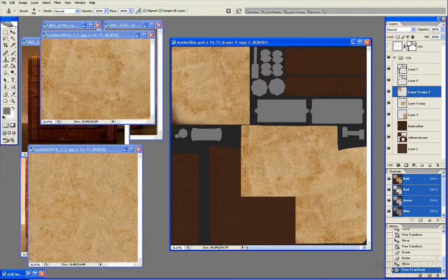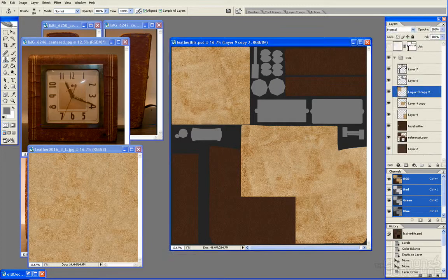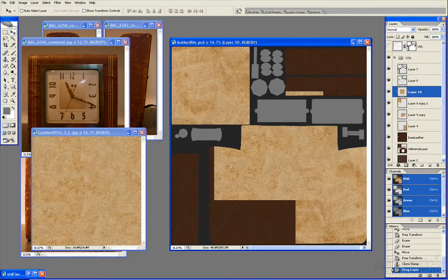Not worrying about too much in this because it's going to be a very subtle effect. I just want to get some coverage.